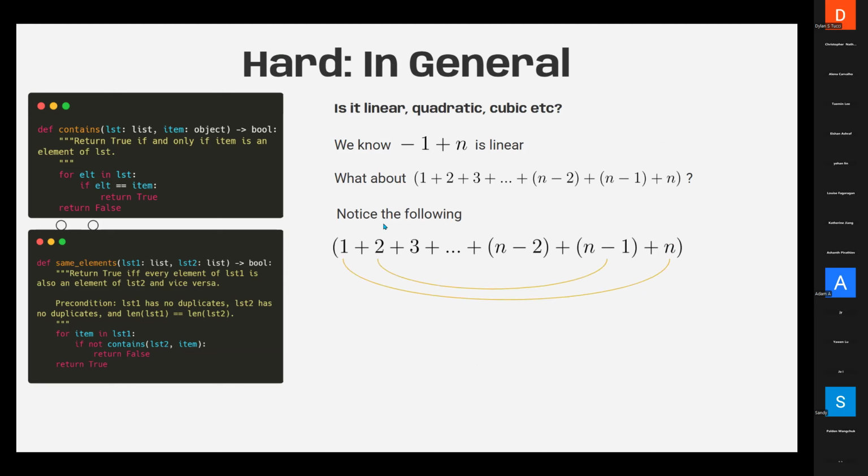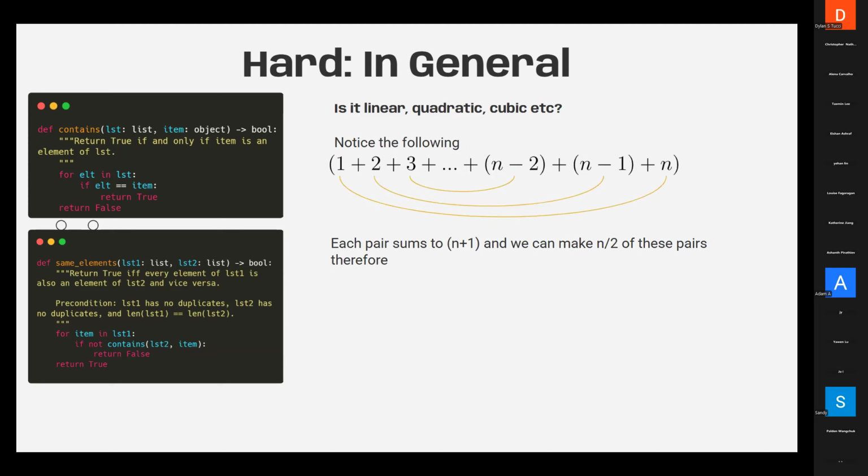And then look here, I could pair n minus 1 and 2, because that gives me n plus 1. And the same thing here, I could pair n minus 2 and 3 together, and that gives me n plus 1. If I keep on doing this, I'm going to have n over 2 pairs of n plus 1. So this whole summation is going to equal n times n plus 1 over 2.